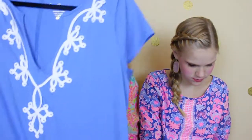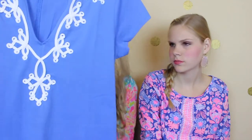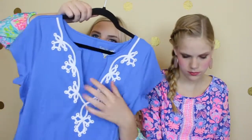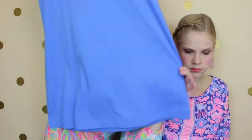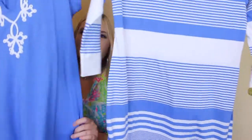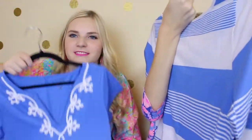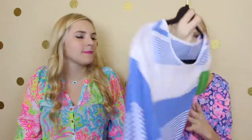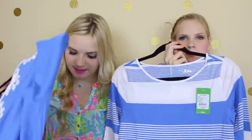The next thing I got was this t-shirt dress. It was $88 and I paid $39 for it, and this is in the color Bay Blue. It's a V-neck with this cute crochet detailing and it's just a little dress. And then the last thing I got is this Marlo dress — how cute would these be to take pictures in? I paid $34 for it; it was normally $98, and it is in the print Bay Blue Coconut Stripe. We definitely need to take pictures in these.